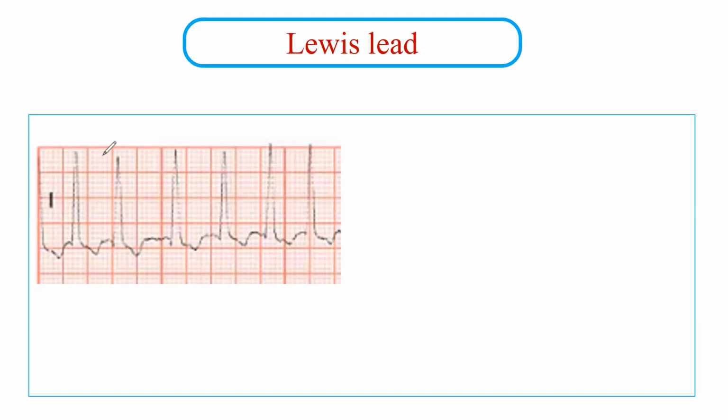So it is very difficult to say if this is SVT, although the heart rate is not typical for SVT. Or it could be AFib with RVR, and the patient is having tachycardia because of the RVR, or it could be atrial flutter, right? We cannot see distinct P waves. This is a small P wave here, but I can't see any very distinct P waves here.